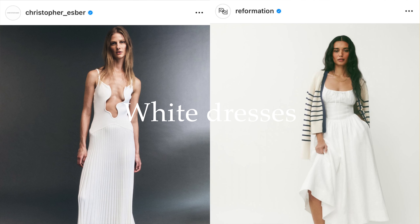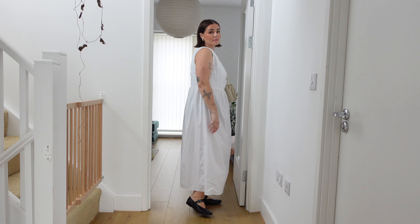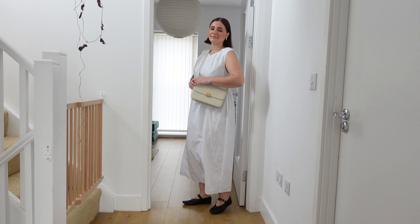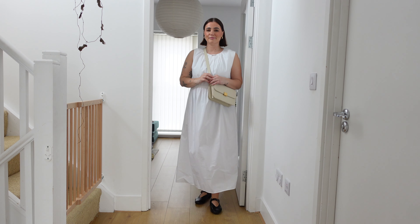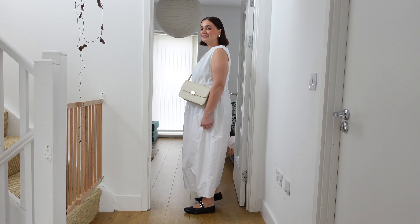The next trend is white dresses. I'm going to show you a maxi dress, because the two types I'll definitely be wearing this spring/summer are a maxi version and a mini version. I have a beautiful Reformation white mini dress from last summer — it's very summery and I wouldn't bring it out for spring just yet. With maxi dresses you can warm them up a bit with accessories when it's not that warm, but a white mini dress is harder to style for spring, so I'm saving that for summer.